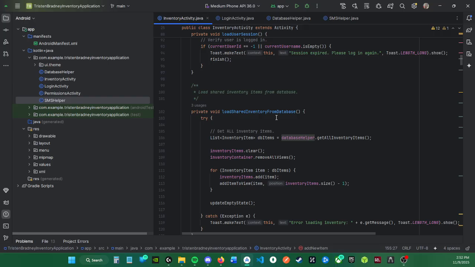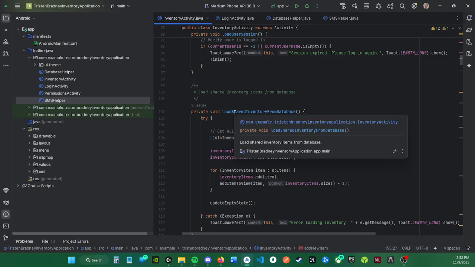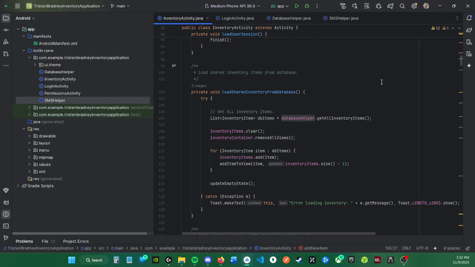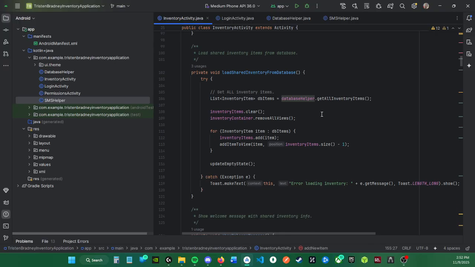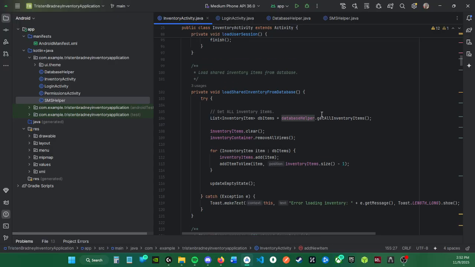So looking at line 102, the loadSharedInventoryFromDatabase method at line 102 loads all data at once. And if we look at line 106, the DatabaseHelper getAllInventoryItems.